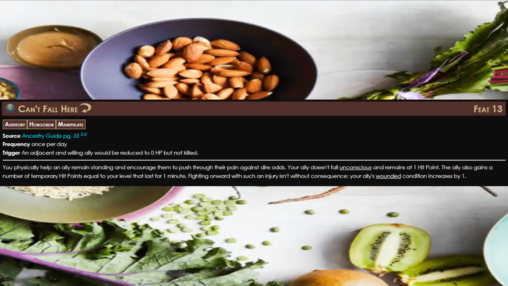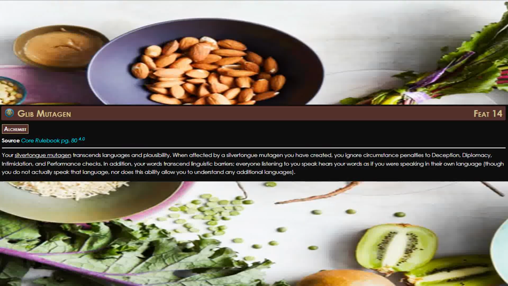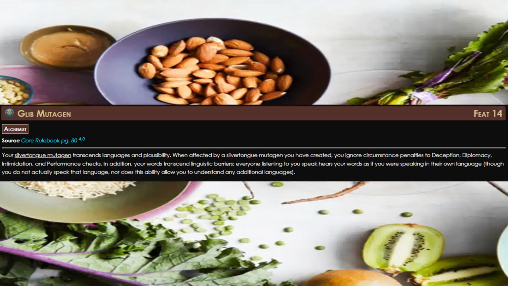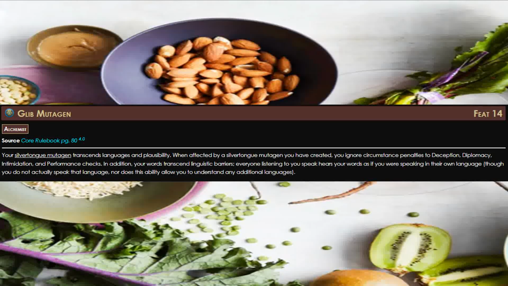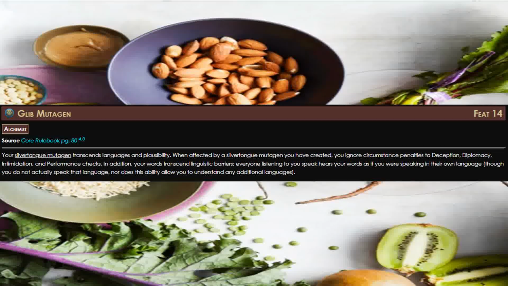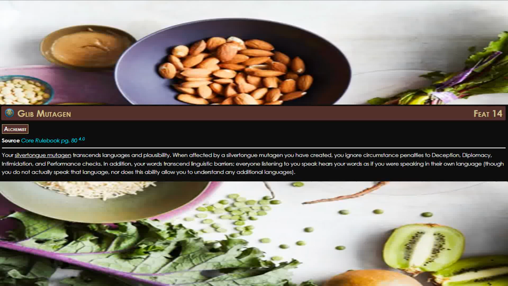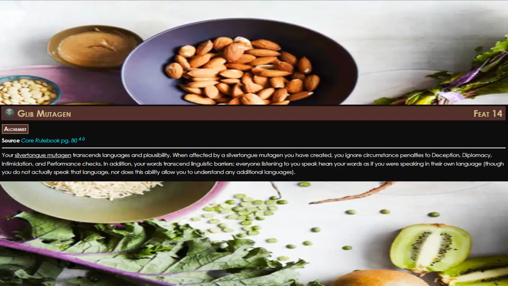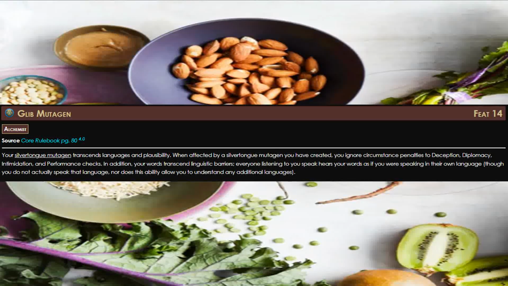Then for level 14, it's time for Glib Mutagen. While we're under the effects of a Silver Tongue mutagen that we have created, we ignore circumstance penalties to deception, diplomacy, intimidation, and performance checks. In addition, anyone that listens to us speak understands our language as though we were speaking their language. But this does not mean we are speaking the language or we understand it. This one is going to be great for when we're doing cooking shows for audiences. Like, say, when we're earning income.